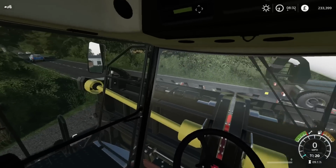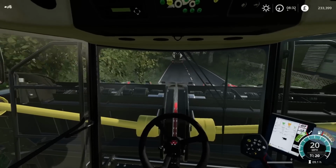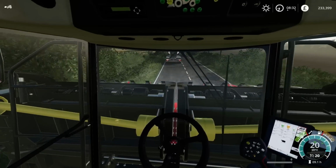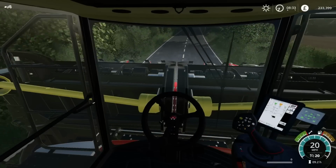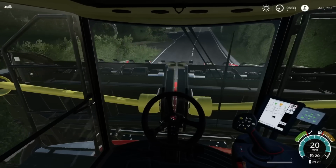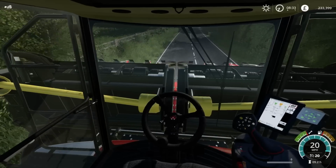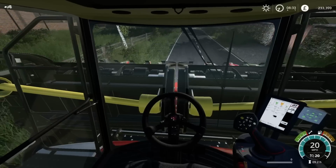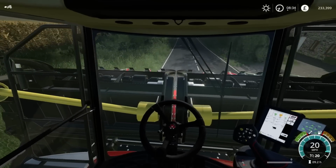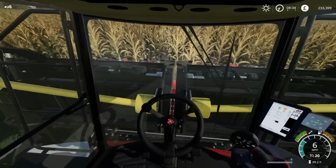Busy old road today, isn't it? Off to field 21. Blind as a bat. Probably should have gone the back way. Mind you, the header's not really any wider than the harvester itself. I suppose harvesters are normally either transported on something or they have an escort. Nearly there. There we go. Field next to us. We are there. Right.